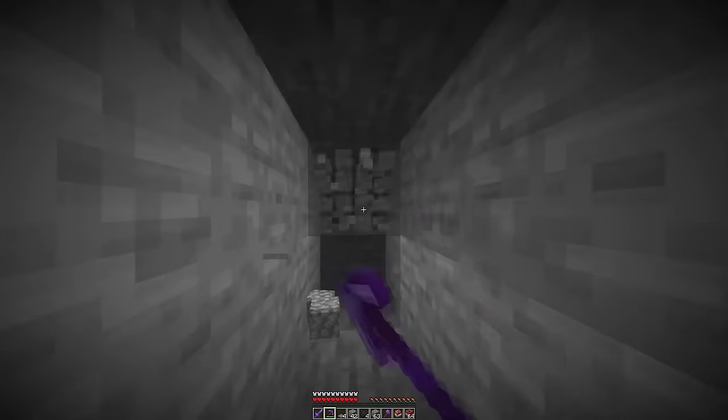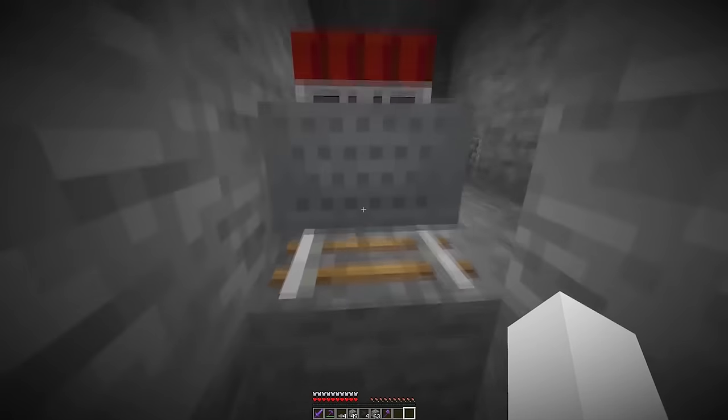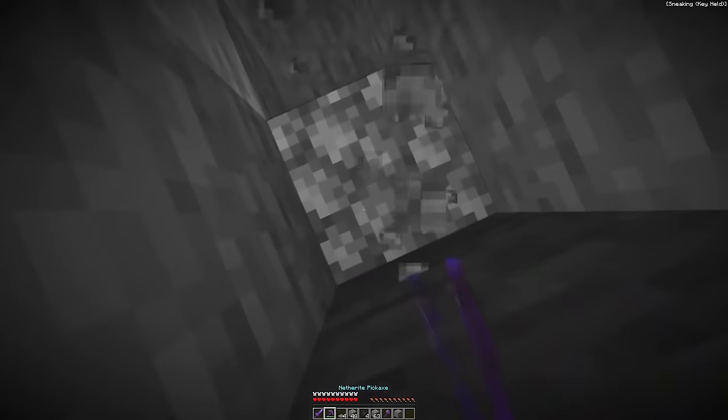Okay, I don't think I've ever done this before. Place the rails right here. Minecart with TNT right there. One more right here. Please don't explode. Okay, that should be good. Can I fit one more on without exploding, please? No. Okay, TNT with minecarts right there above this place.